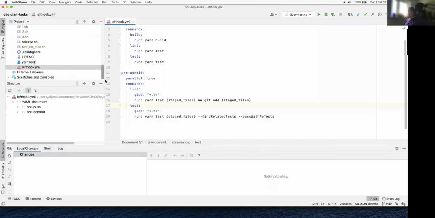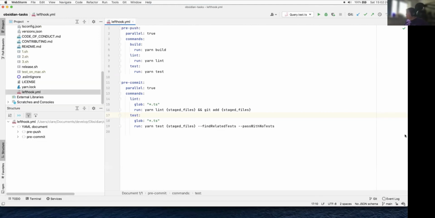One is this pre-commit and pre-push mechanism. I assume that left hook is, I haven't Googled it, but I've certainly experienced when I'm developing in this repository. If I go to commit something and the tests don't pass for the changes that I have been making, then it will refuse to commit.